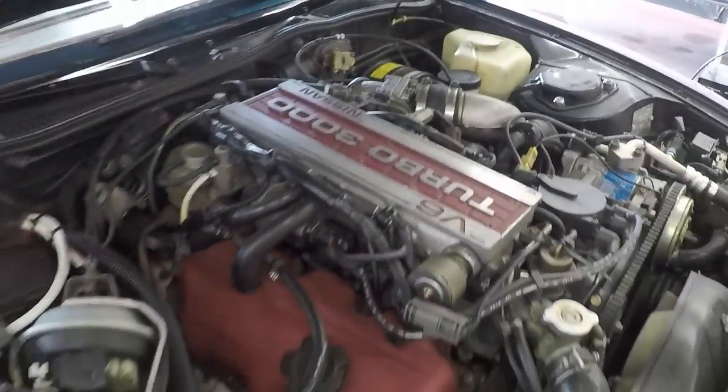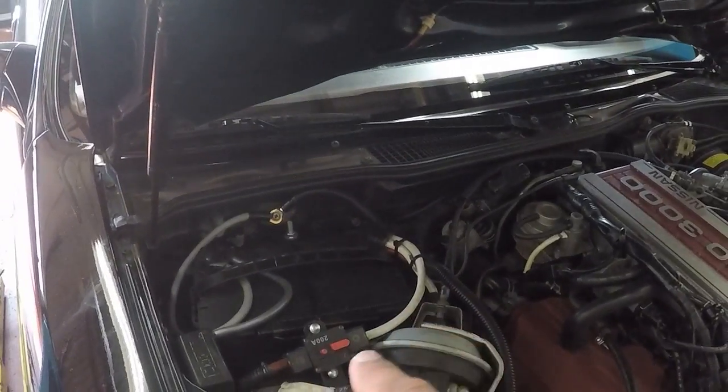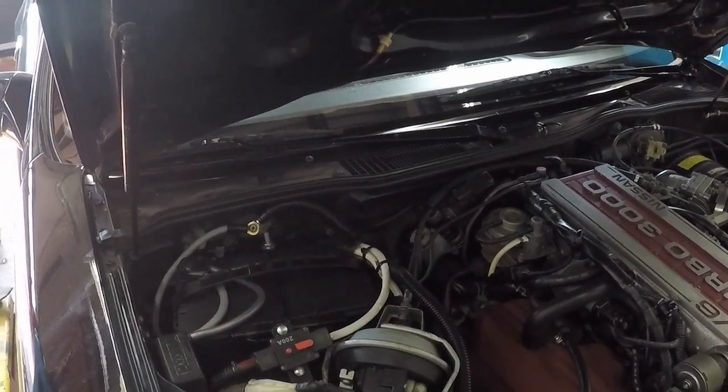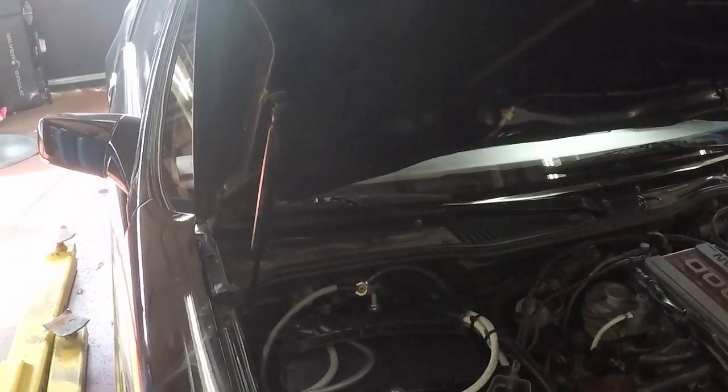And what else have we done here? When I did the audio system, I just put a new battery in there. I took all the stickers off of it because I didn't want them to know that I got it from CarQuest, but just a standard good old battery, and she's been good ever since, so that's good. Replaced all these hood shocks.